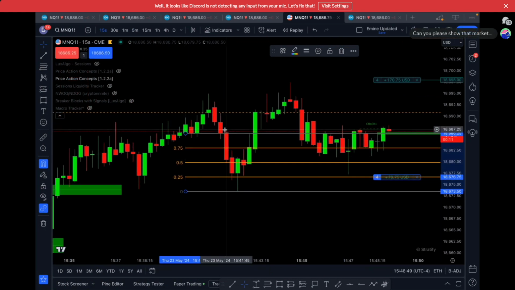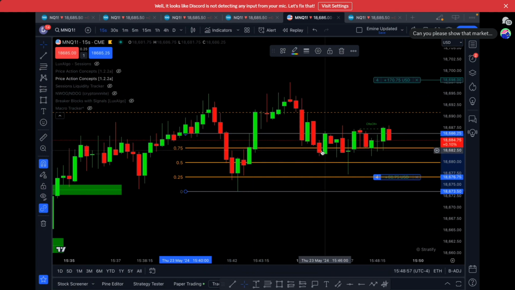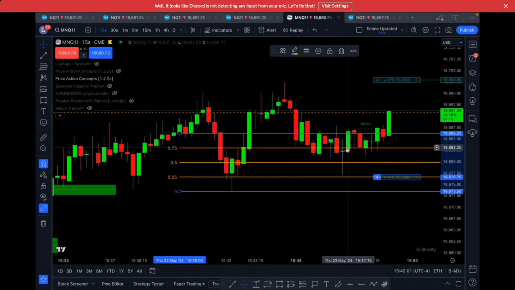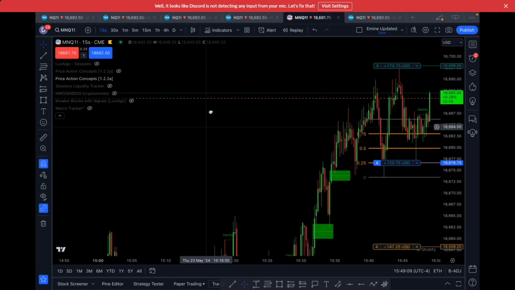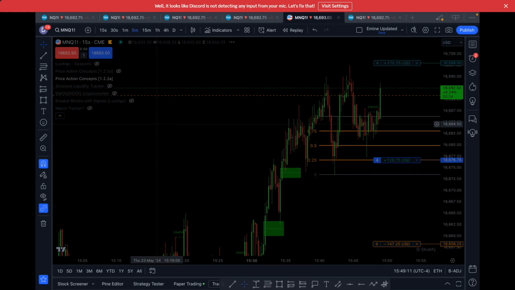Here's our anchoring point. You can see they're taking from level 0 to the midpoint, to the 75, to the 100, go up, back up, down to the 75, almost to the 25, back to the 75, to the 100, and they're benefiting. They're making more money in this area here than from the actual drop down. Okay. So now we can go back on the 5 minute and see what's going on.